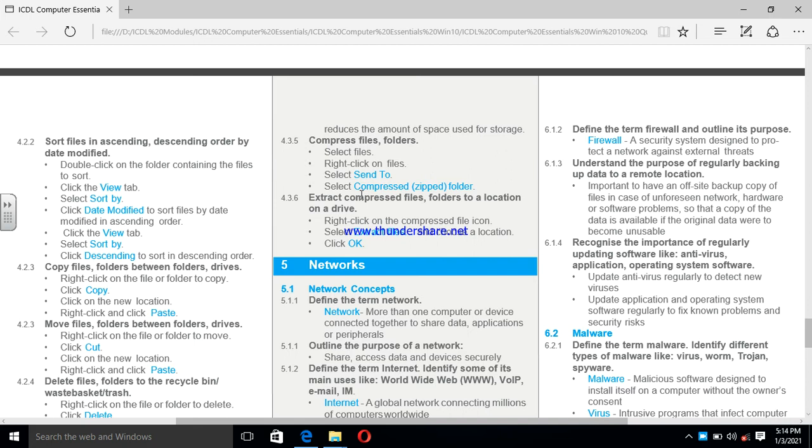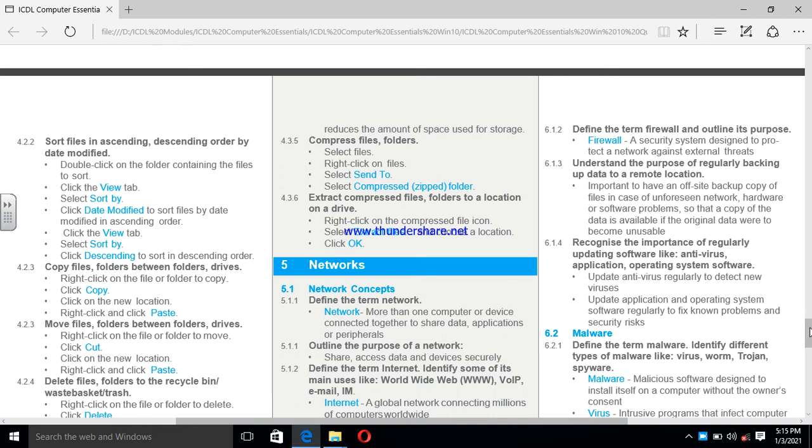Let's also start about how to compress a file. To compress means to diminish in size. Sometimes your recording or your file is big, so you want to compress it to make it smaller. You select that file and then right click on it, then send it to, then select what is called compressed or zipped folder, then it becomes small. To extract a file, if the file was compressed or zipped, if they were many files tied together, you can open them again and make them many, or separate them. We call that to extract a compressed file. So right click on it, then select extract files, then choose the location and click OK. You click where you want to extract it. Okay.